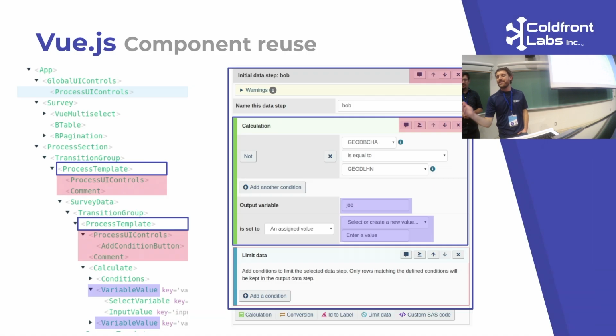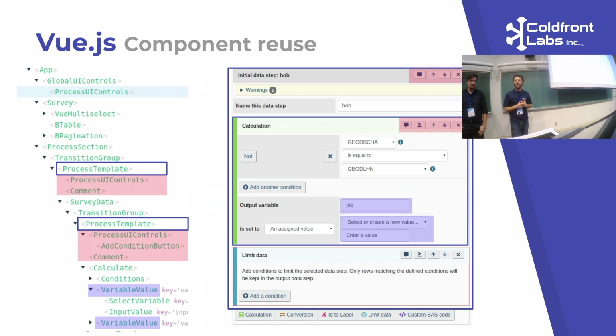Talking more about this, the components can actually include themselves recursively, so you can embed the same component inside each other. The top one has some controls, and inside of it you can also have another component that's using those controls. So you don't actually have to re-implement those things, and it works quite well.